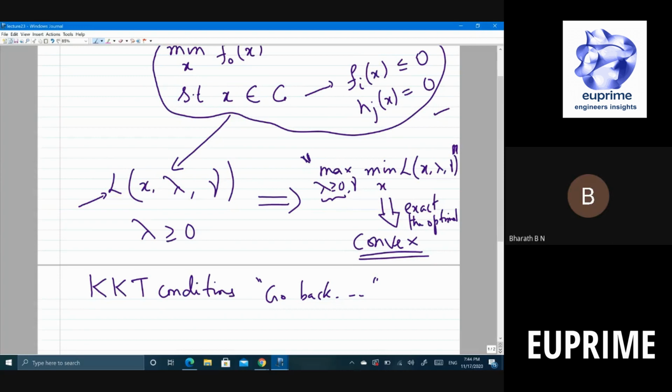But where is, for example, the cone, the dual cone, and all that? I think in one of the optimization problems, the constraint was a cone, right? You had this cone constraint: norm of A transpose x minus b less than or equal to some c transpose x minus d. Do you remember that? Yes, sir. Whenever you encounter such problems, the constraint set is like a cone. Now, how do you solve that problem? Well, it depends on your understanding of the cone and in which direction you want to move inside the cone so that you move in the direction of descent. It depends on the properties of that particular cone.